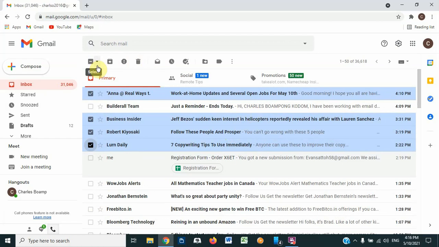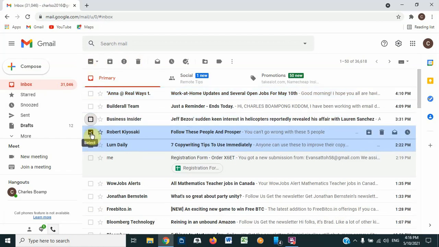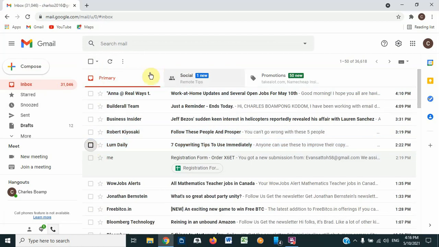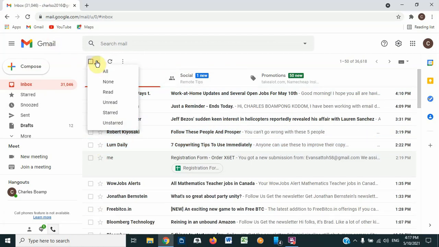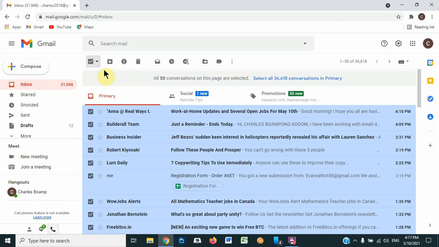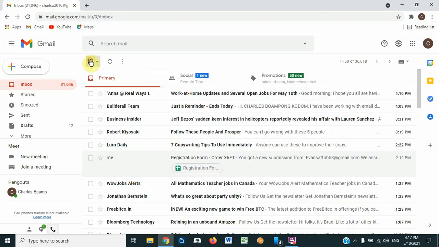I can just say select all. I go to this, you see this side here. Okay, let me deselect these ones. Then you see what I'm talking about. Okay, I can click on this arrow and select all. So it has selected all instead of deleting one by one. So if here you are very sure that you don't need these mails, then you click delete. So it's going to delete all the 50. Then you can go and delete the next and stuff like that. So these are some of the things that can make your work much easier. Okay, so I want to deselect all of them, so I click there again.